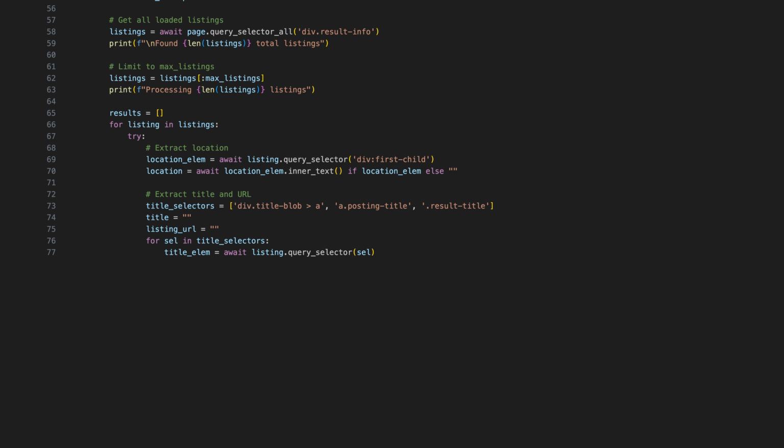The date comes from the first span in the meta div. If the element doesn't exist, we default to an empty string. We find the meta div and create an empty list to store compensation and company data. If the meta element exists, we use JavaScript to extract the compensation and company data. This is needed since the information is scattered across text nodes and spans.